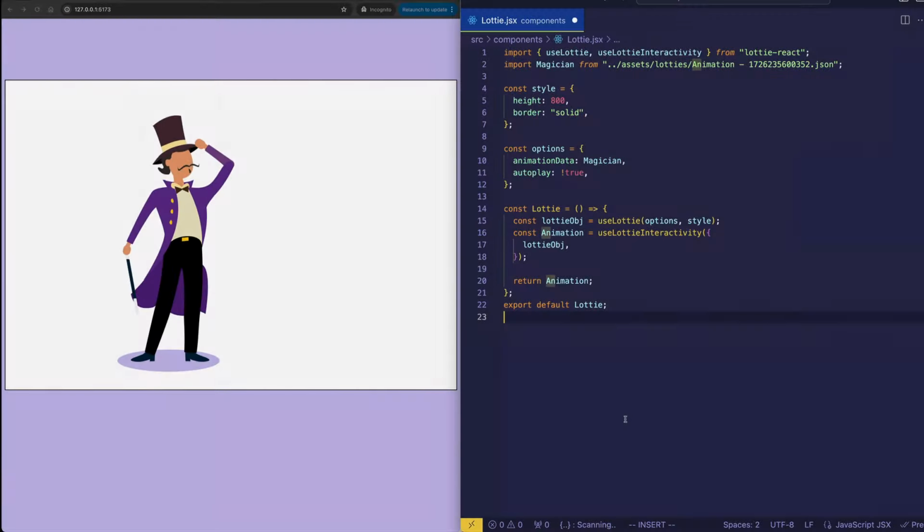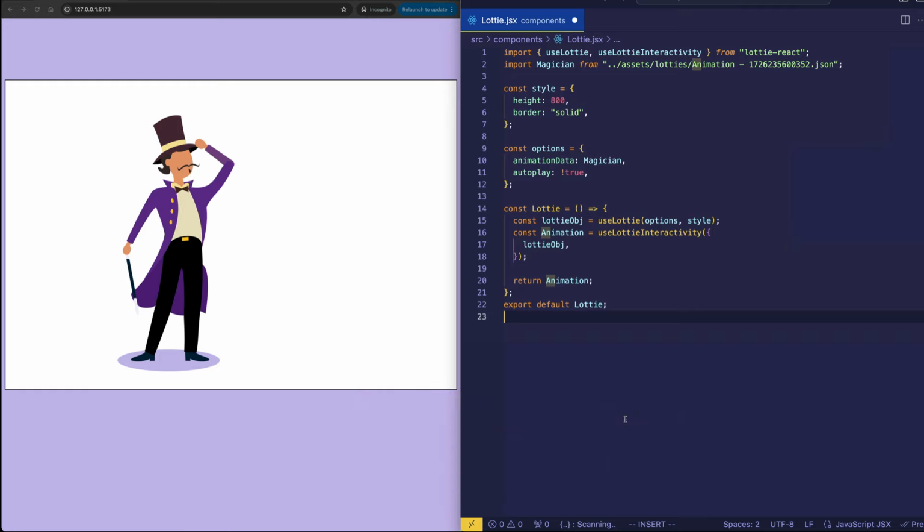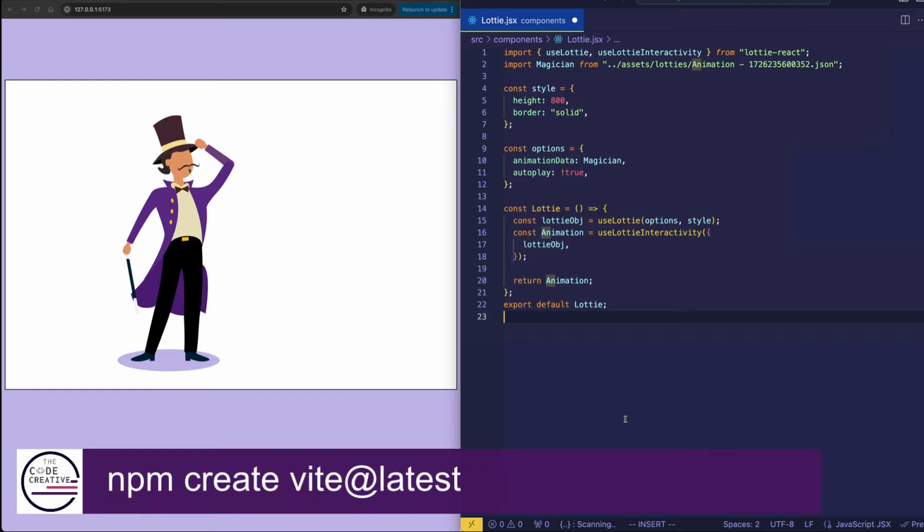So in my last video on this channel, I showed how to work with these hooks when you want to control the animation via the scroll bar. So I'm not going to go as deeply into the initial setup in this video, although I'll link to that video here if you want to reference it. But essentially you need to get a React application up and running. You can do so with Vite like I did.